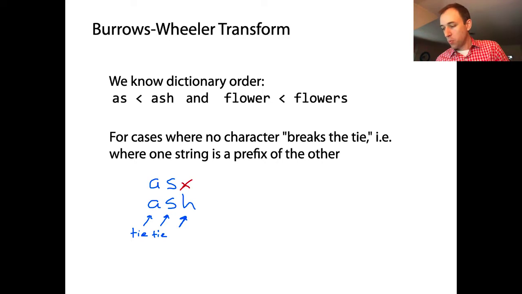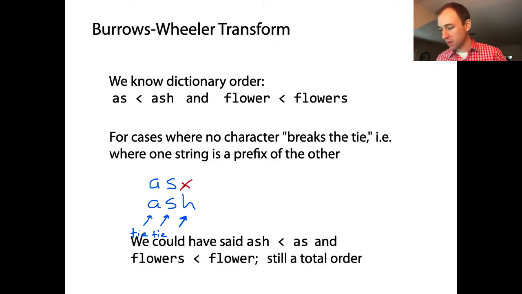Okay? You might say, that's not just a rule, right? That's a universal law. But no, it's definitely not, right? Like we actually could have defined it the other way around. We could have just said that for any pair of strings, if one is a prefix of the other, the longer string comes first in the dictionary. I mean, that's not what we're used to, but we could definitely have defined the rule that way, and we'd still have a total order over all the strings in the dictionary. We just don't. It's a convention that we define it the other way. The prefix comes before the longer string.